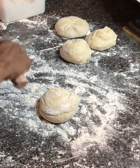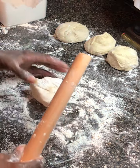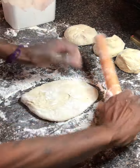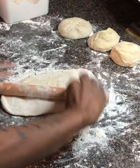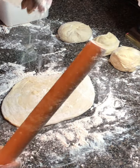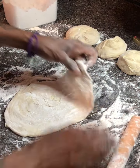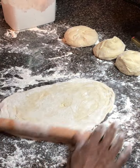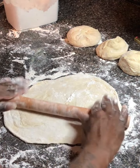All right, guys, we got all our dough oiled down and rolled. Now we're gonna roll them back out again, okay? Now you wanna roll your dough back out again after you put the oil on it, okay? And roll them up. Thank you to my husband for helping me oil down the roti and rolling them up. Okay. You're going to see a little oil spots coming through. That's all right. Now is when you want to try to roll it to a circle, okay?